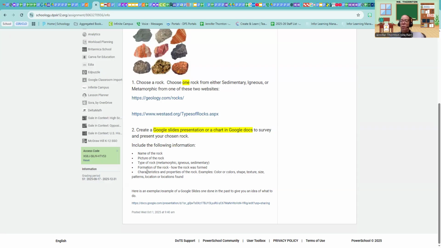Once you finish it, your slides or your doc, whatever you're going to use, make sure you share it properly with me. Go through and change the restrictions to anyone with the link. That way, if you copy and paste a link to me, when I click on it, I'm able to view it. A lot of you don't share it properly. Sometimes you share it with me through email, but you don't type my name in correctly. If you misspell my last name, for some reason it sends it somewhere, I don't know where it goes. So I always tell students to change the restricted access to anyone with the link. That means that if I click on the link, I get to view it. So make sure you do that, okay?